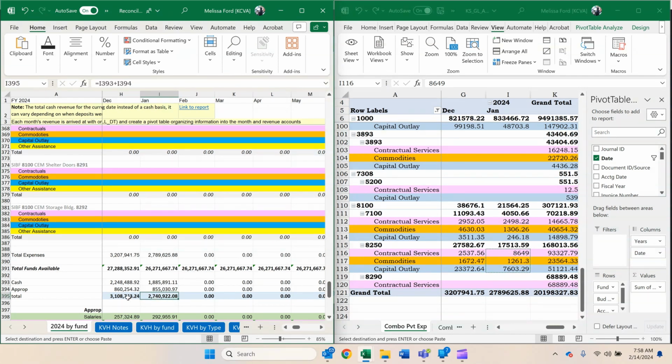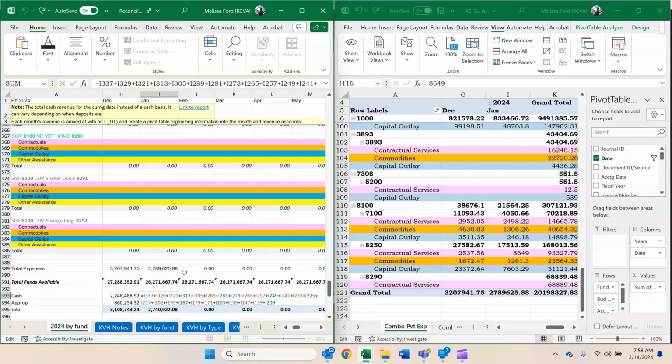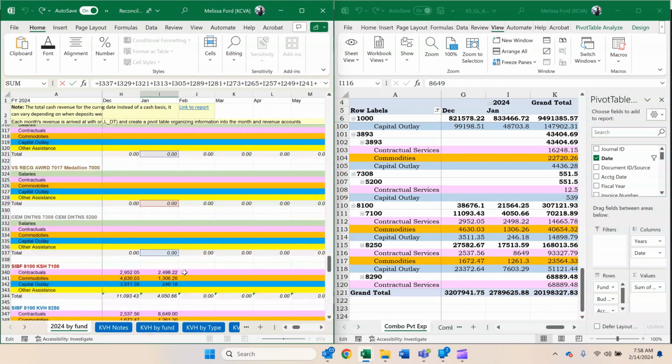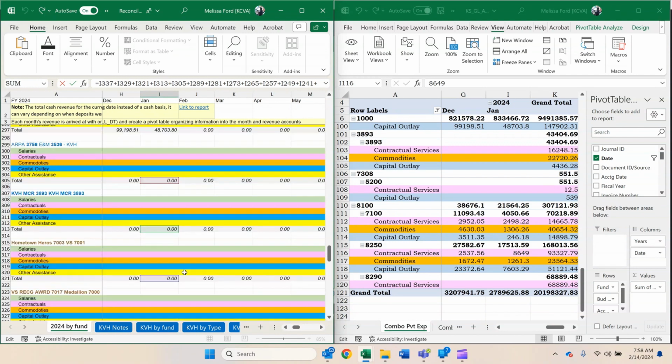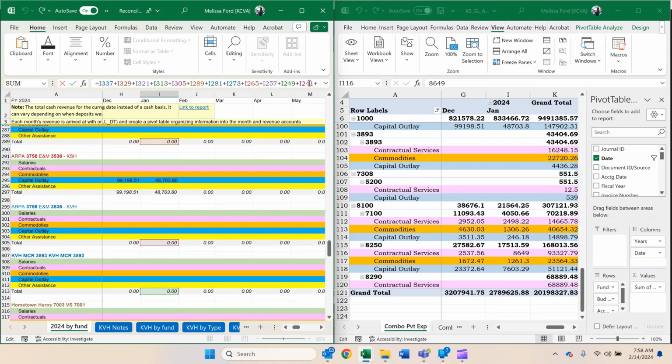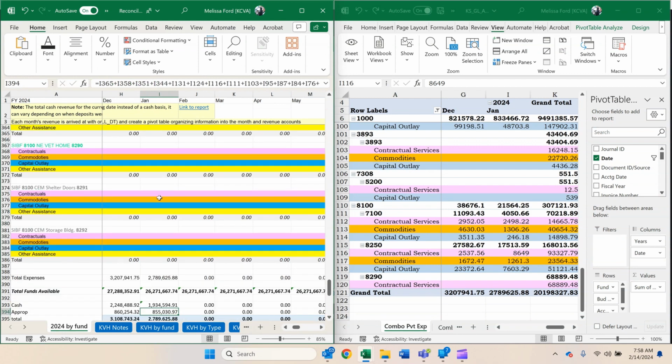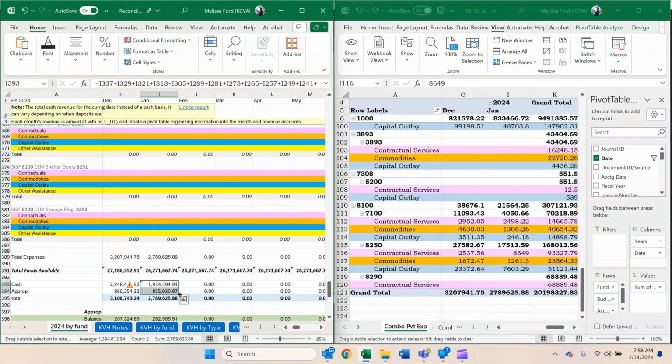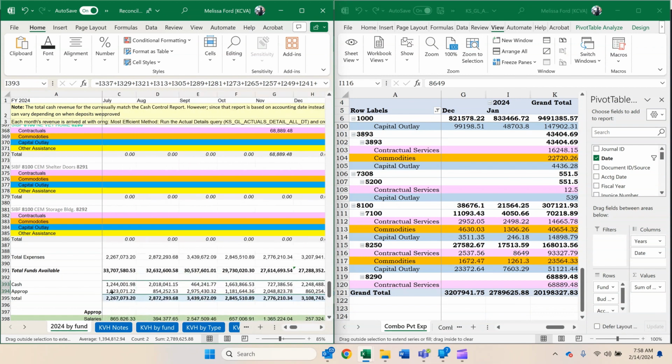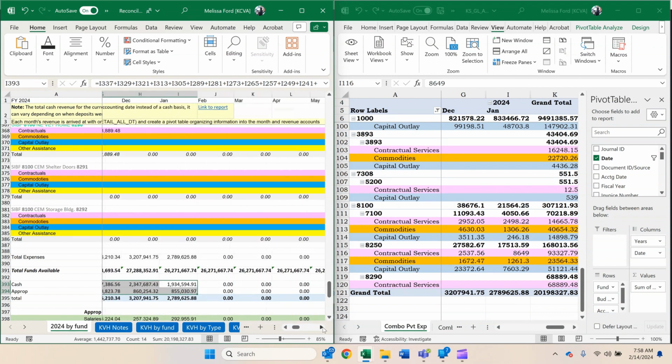So this one is off. It's probably just a formula, but let's see. Yep, there it is. Then backdate that.